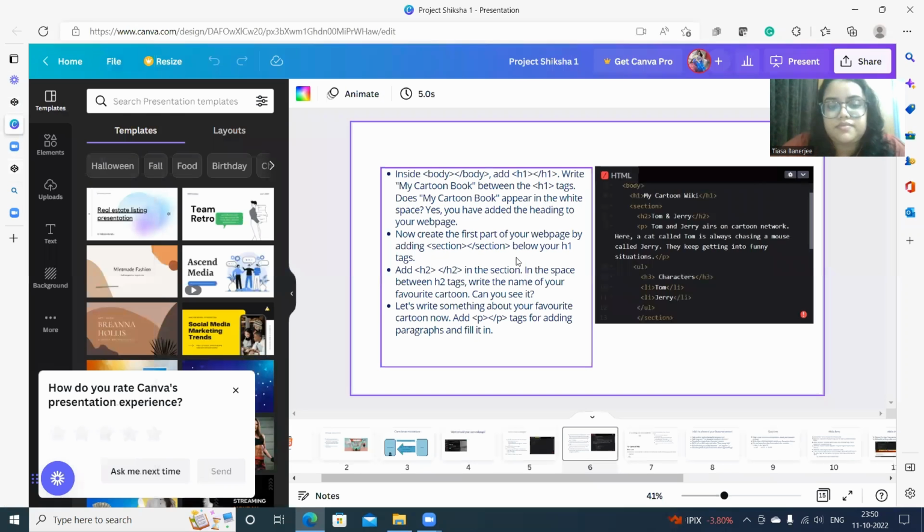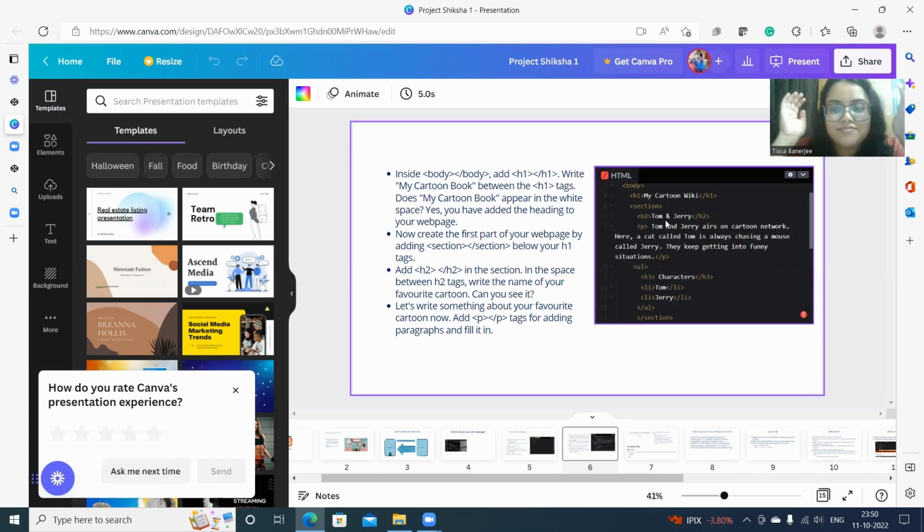Next, create the first part of your web page. You have to add two section tags. Within the section tags, add two h2 tags and give your first subheading. My favorite cartoon is Tom and Jerry, so I gave that. You choose yours. What is it?